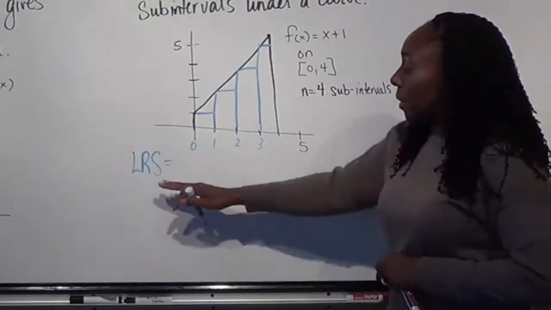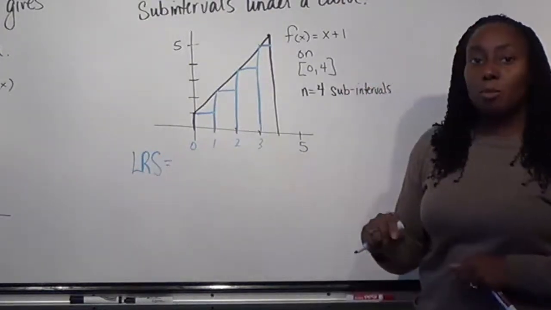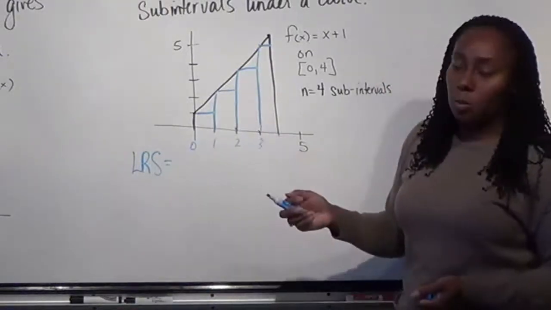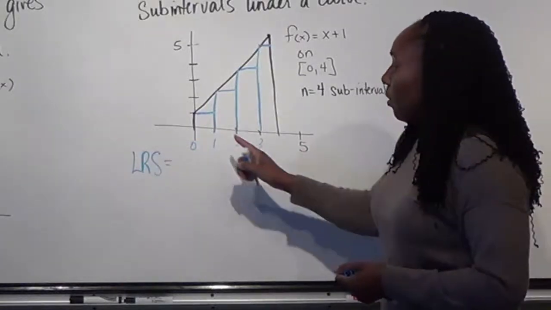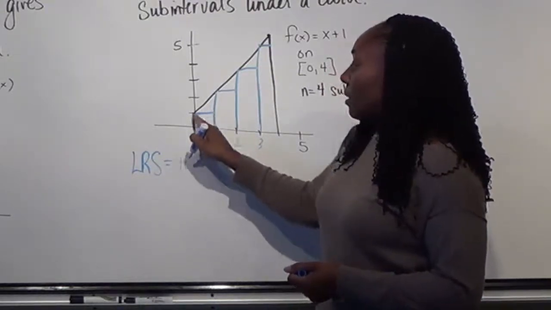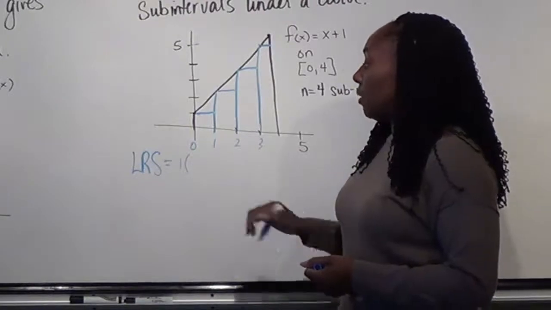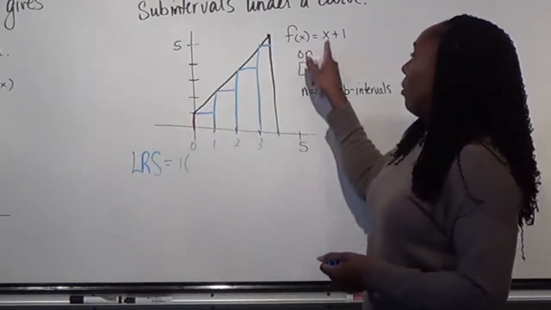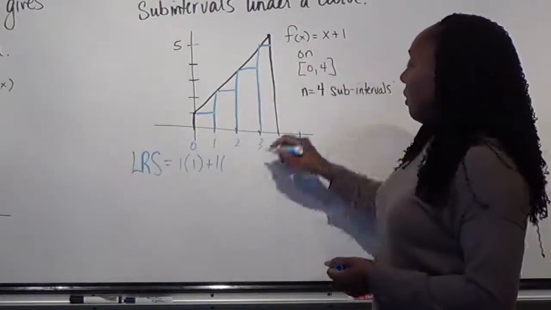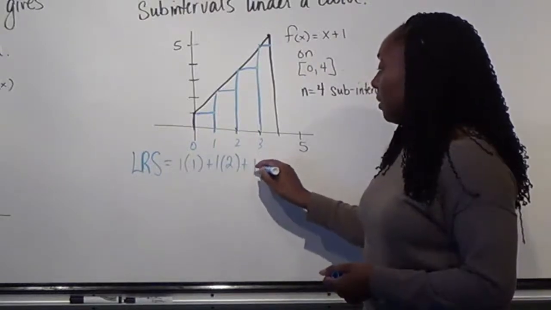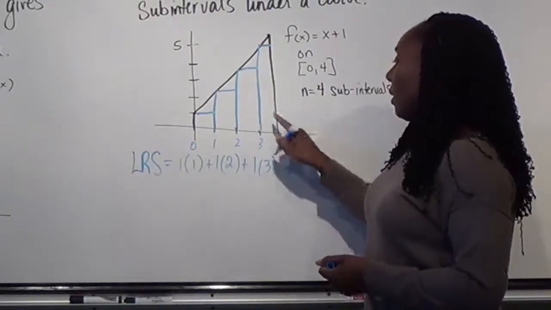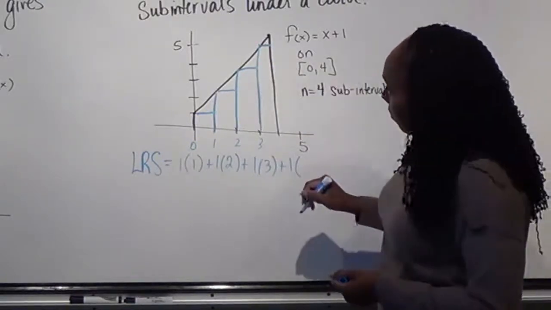Okay? And so to get my area from this, it just says I'm going to use my formulas for areas of rectangles, which is basically the length times the height, or the length times the width, if you think of them kind of sideways. So for each one, I can see the length is going to be 1 unit, and the height is going to be the height of the function at that left-hand endpoint. So at 0, my function value is 1. At 1, I can see my function value is going to be 2. At 2, my function value is going to be 3, and at 3 my function value will be 4.